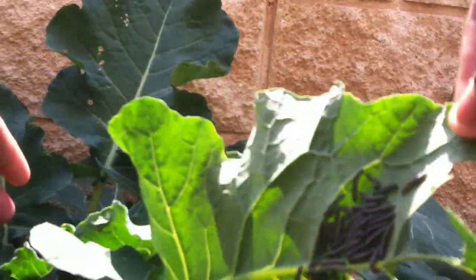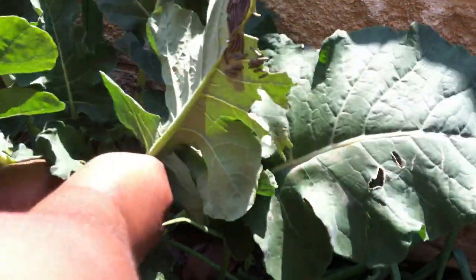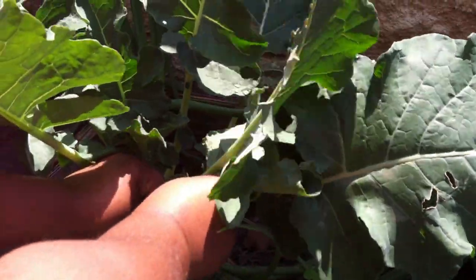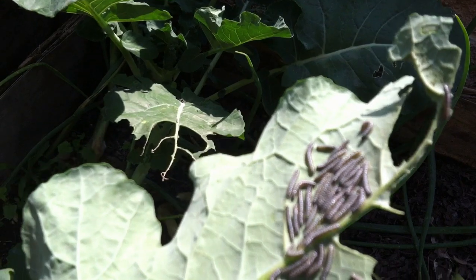And so what I'm going to do with this one is I'm actually just going to snap off this entire leaf, and I'm going to give it to the quail. Getting all the treats today. Yeah, they get all the treats from the garden.